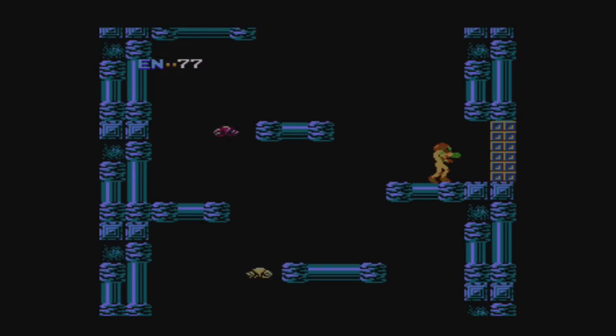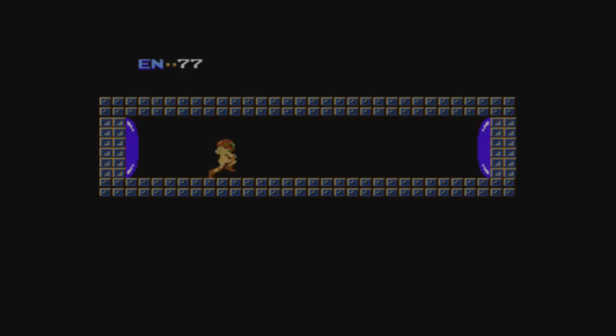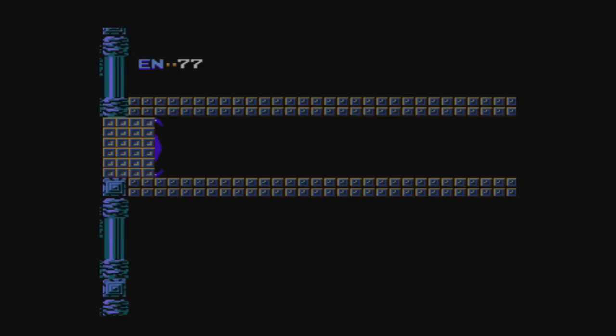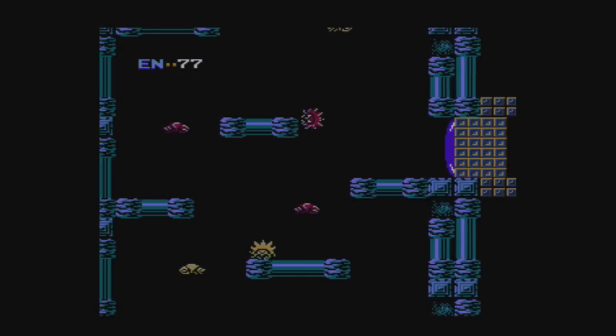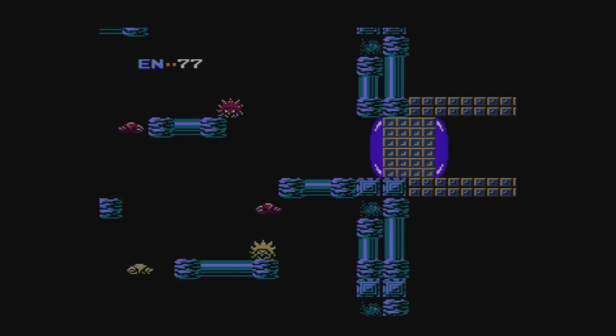And Metroid came into that really early and did this crazy thing where you're not just running left to right, you can also go right to left. It has this big, huge shaft that I just climbed. You can go back down it. You have to go back down it to beat the game.